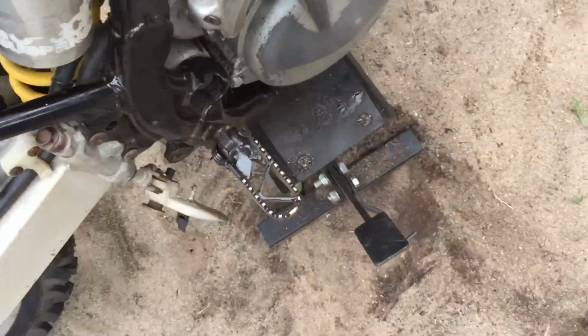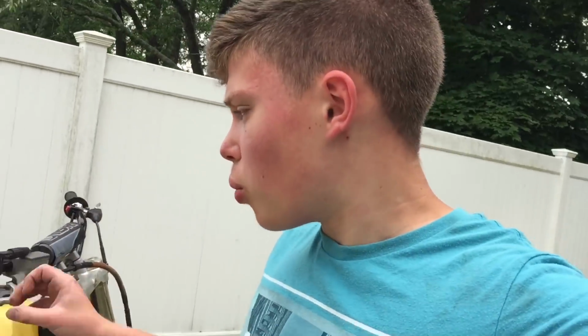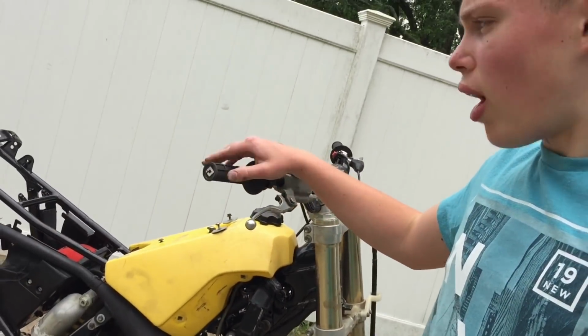Jeez. Okay, I need 2 hands for this. So as you guys just saw, when I give it really slow throttle, it'll run good. When I give it a good amount of throttle in a fast amount of time, it bogs down. But comment down below if you guys know. I'm still gonna try and mess around with this thing and see if I could get it running right.